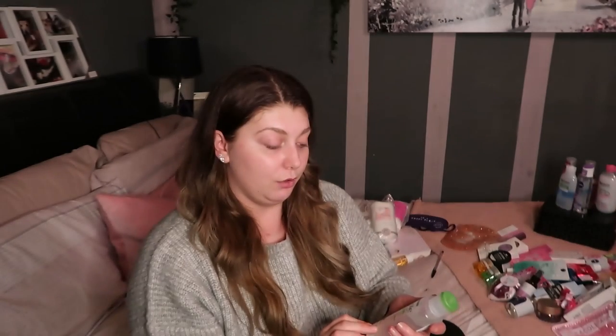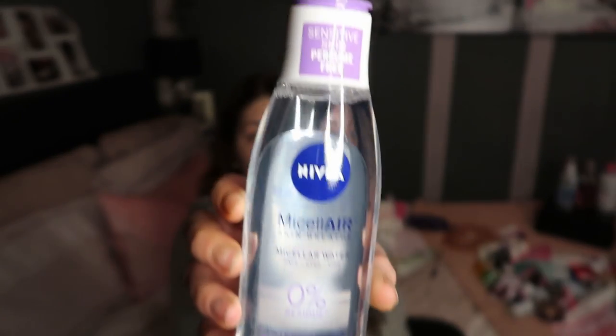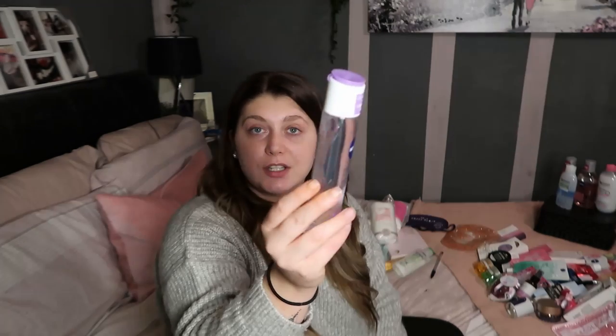I have some bio oil - I don't really need to go into that. I also have another Simple micellar water that I got in a gift set for Christmas, and this is the one I'm currently using for my little pot with my pads in - getting on really well with that. I've quite a few, mostly from Christmas gifts as all I wanted was skincare. I then also have this micellar three-in-one that removes, deep cleanses and soothes with no perfume for sensitive skin. I haven't tried this one yet but I'm sure I will like it.